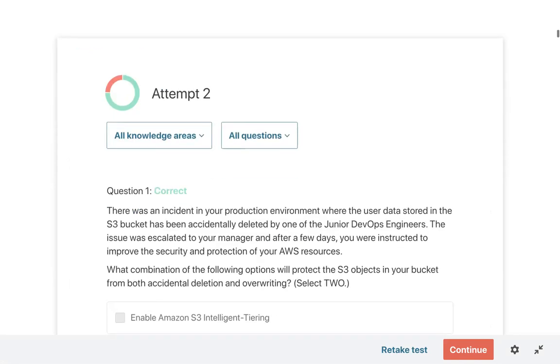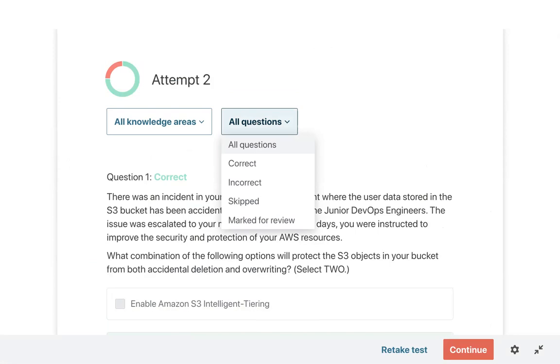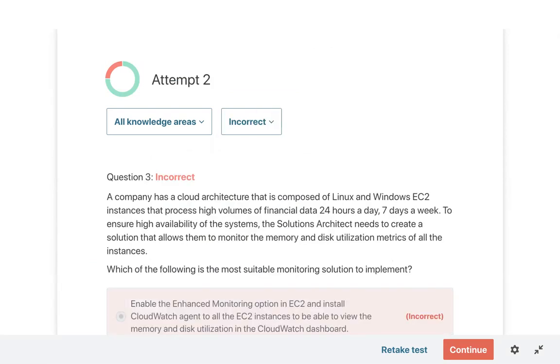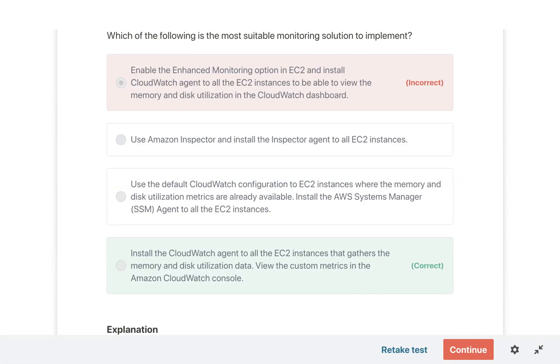Now, what we'll do is we'll go with incorrect and we'll see what's the correct answer. So the first option was saying enable the enhanced monitoring and rest everything was the same.